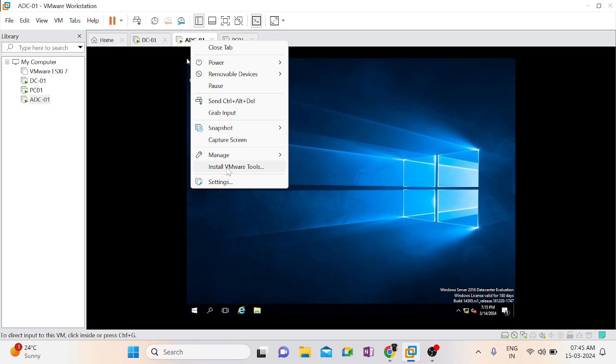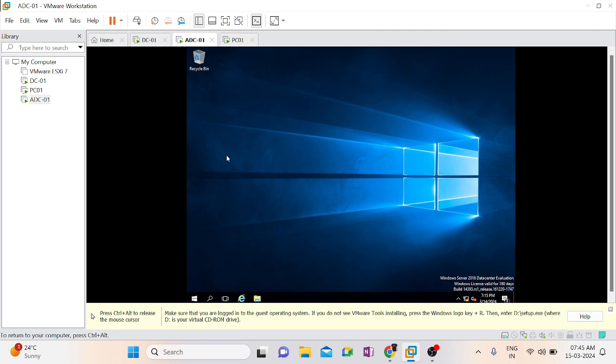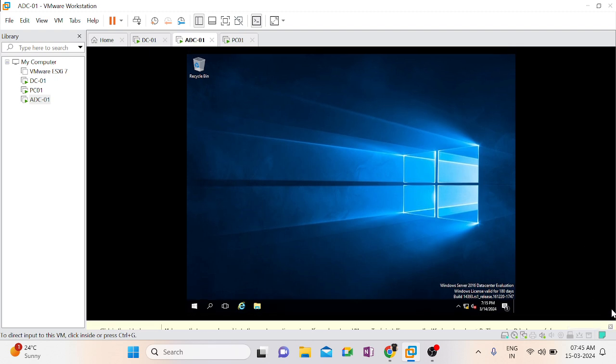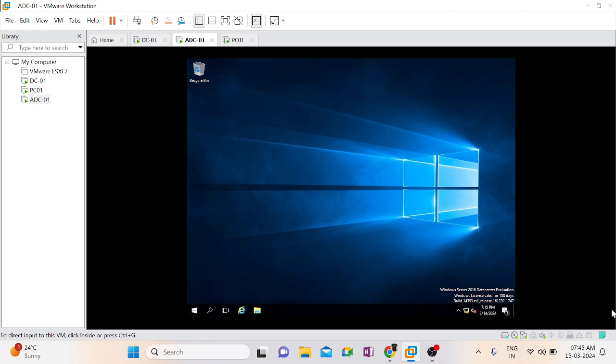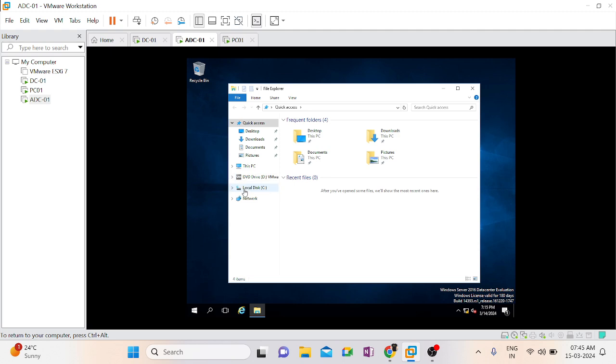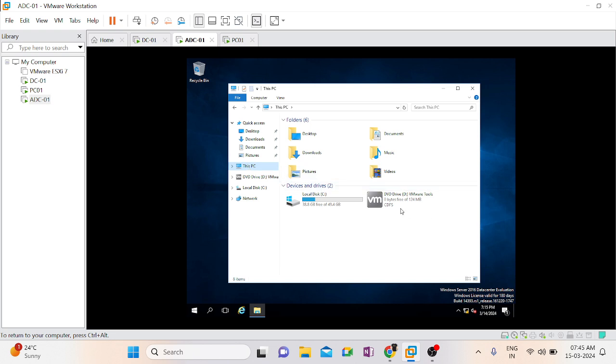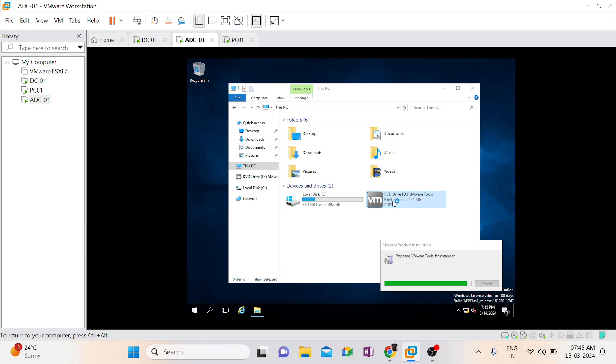As soon as you select that, a CD will get inserted into this server and autoplay happens. You can wait for that autoplay to come, or you can just go to My Computer and there you see the CD option. Double click on the VMware Tools CD and just follow the wizard.